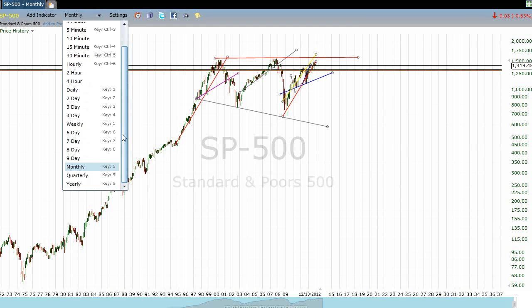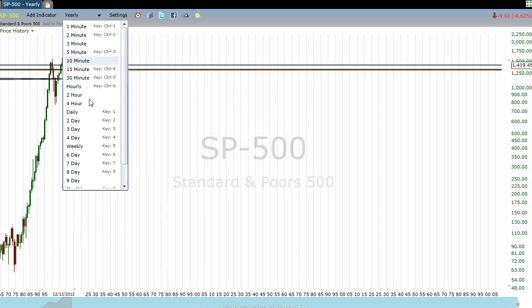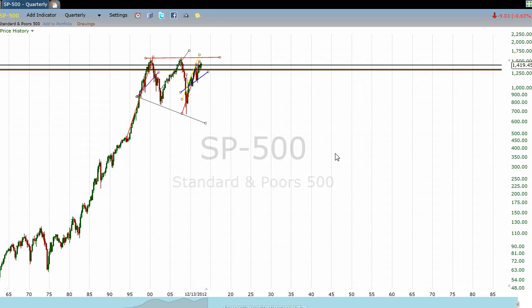But I don't know that we've seen in the S&P anything quite like this. If you go back and look at the yearly chart, it doesn't do as much good in the S&P. It only takes us back to the early 60s, but you can see that we just don't have a lot to go on. The closest thing we have is what happened in the 65 to 1980 range, where we had another series of sell-offs.